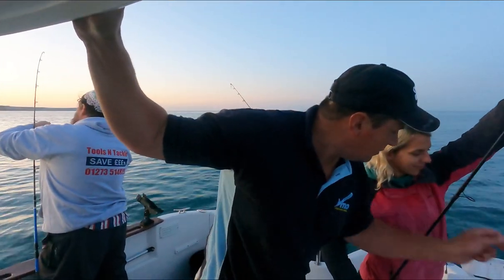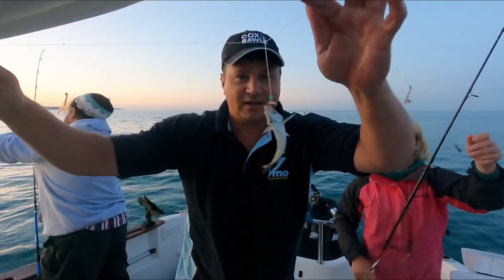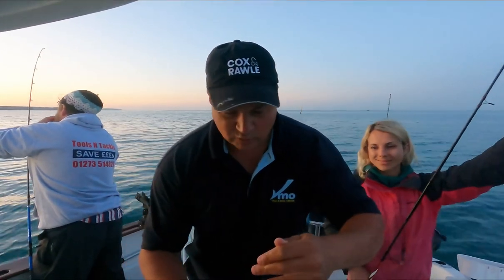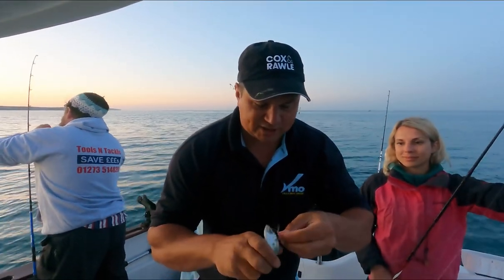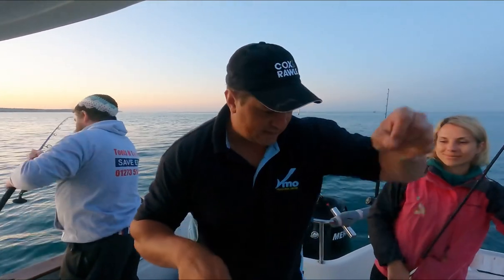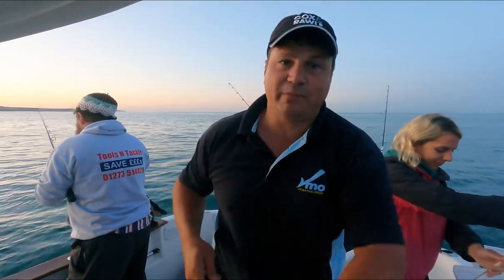And Ellie has just got a beautiful little scad. I'll show you. This is the size we're getting them in. Absolutely tiny perfect little bait. So these will go on hull anyway for turbot. Turbot will smash these when we're out there. So plan today is a Fisher Mark that I know has turbot. I've caught turbot on there before. Both me, Ellie and Dean have all caught turbot there before.